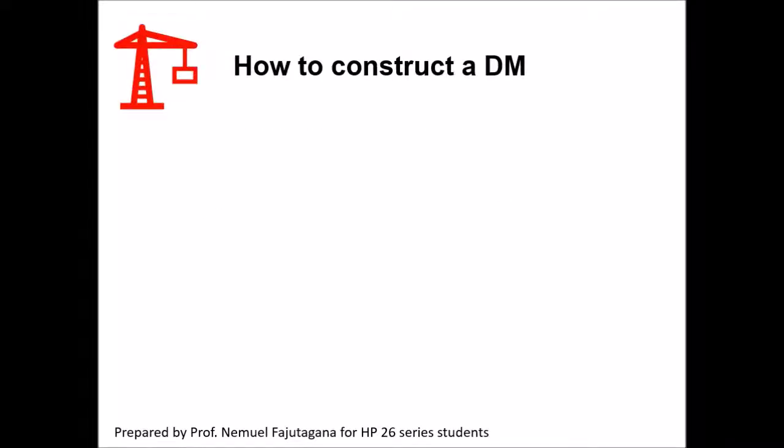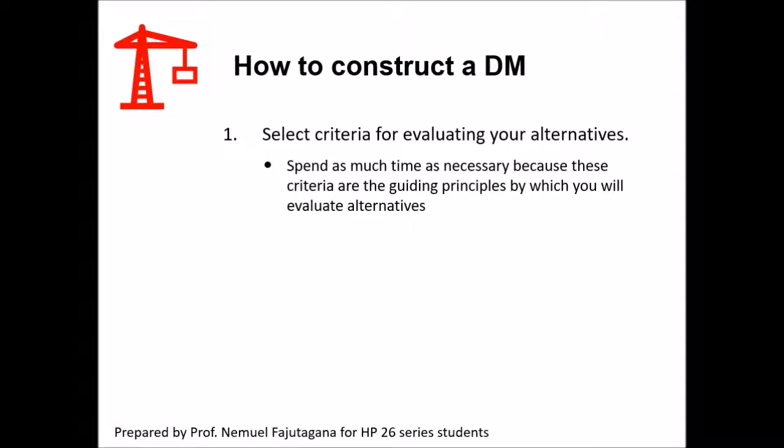We just review what happened last time. First, you select criteria for evaluating your alternatives. You know what? You have to spend a lot of time really deciding on the criteria. Anong criteria? Cost, for example. Distance, right? Safety. For example, if you're deploying doctors to the communities. If you're a medical school and you're deploying your St. Luke's and you're deploying the students to community work, probably you will talk about safety, right?